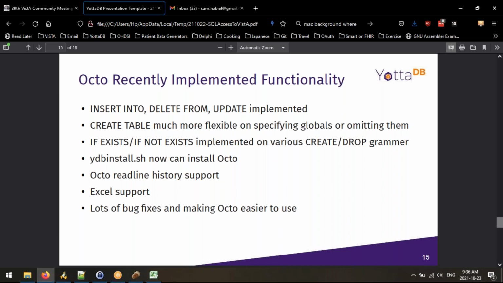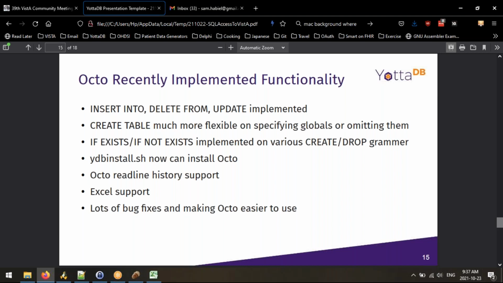Okay. So Nancy, let me try and expand on that answer. We don't actually extract the globals. Octo actually runs on the actual globals, but we recommend running it on a replicated instance simply because otherwise you're going to have an impact on production.